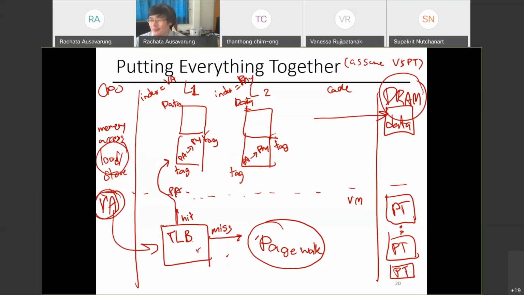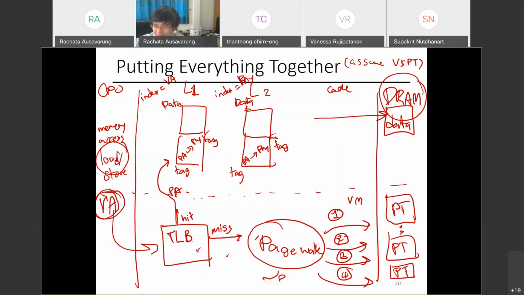Let's say this is your current machine, a 64-bit machine. How many levels do you have? Four. So you look up the first level, again for the second level, again for the third level, again for the fourth level.